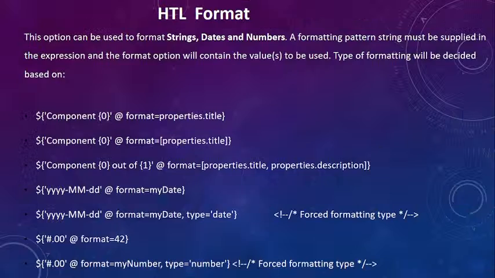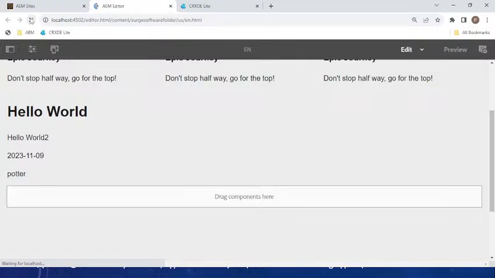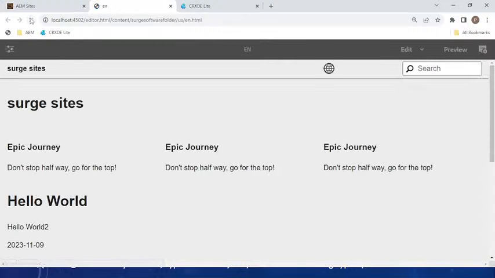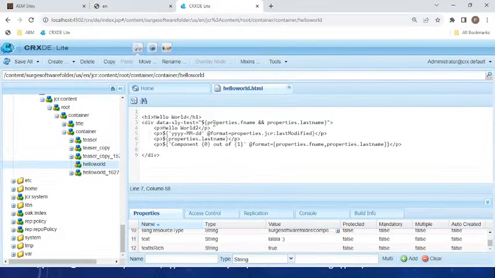Save the changes. Is everything done? Okay. Refresh it. Yeah. Component Harry, out of Potter. So this is nothing but your first name and this one is our last name. If you need more than one, you can define like this if you want to format it. And another thing, if you want either of these two, if you want any one of them to be true, then you can simply use or. Okay, you can use simply or. Yeah. Now I'm not taking this.